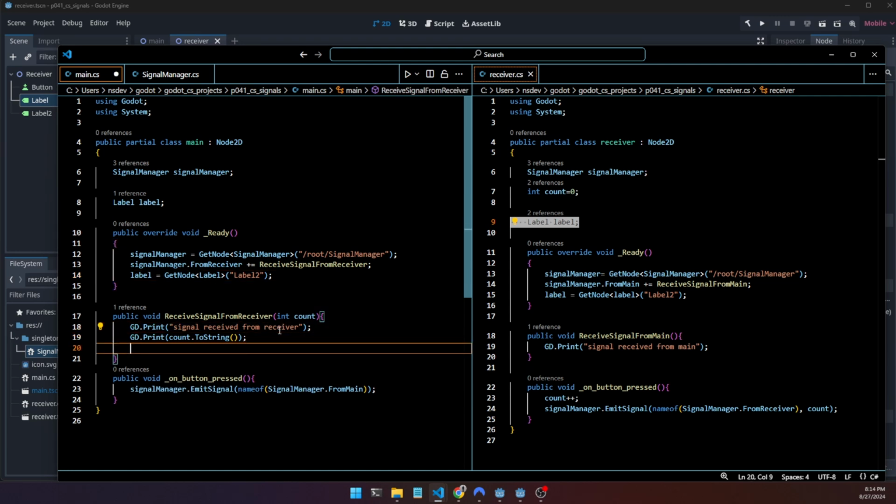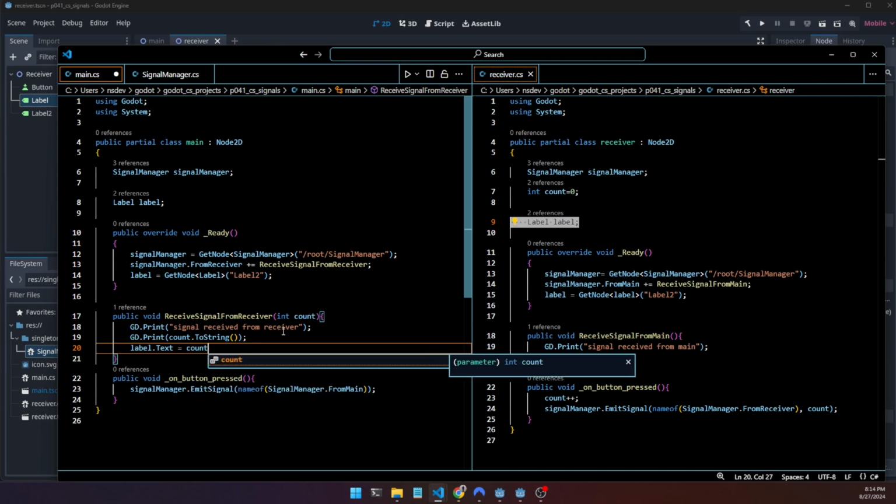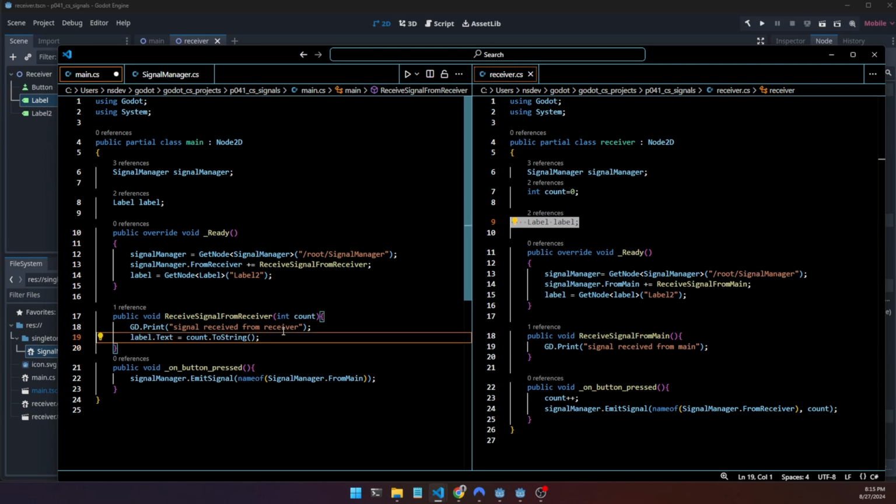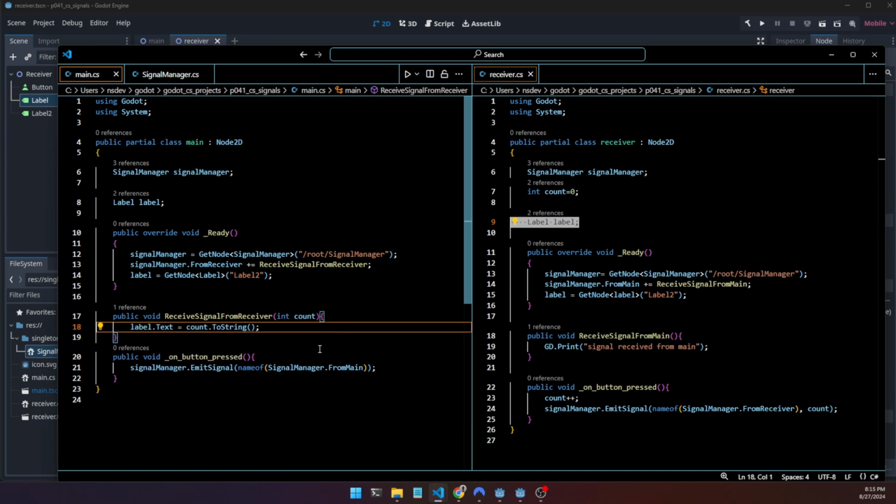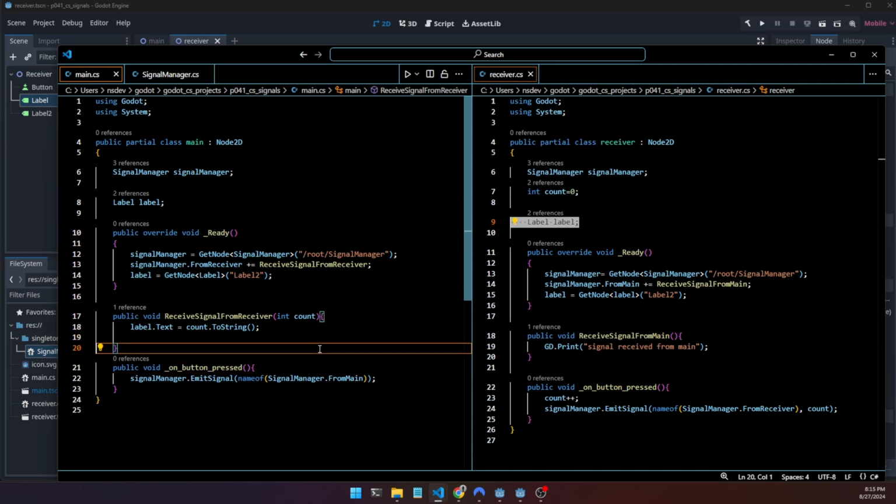Now here what we want to do is label dot text is equal to count dot to string. Okay, and then we remove the print signal. So now as soon as we receive the message, it will update the text. Okay.